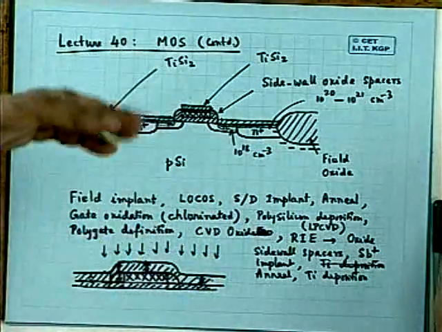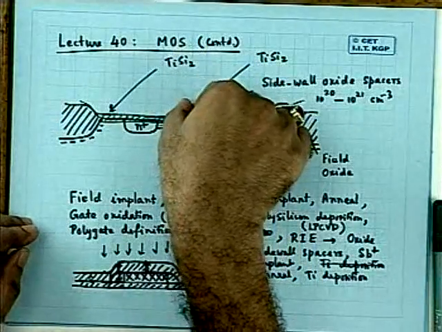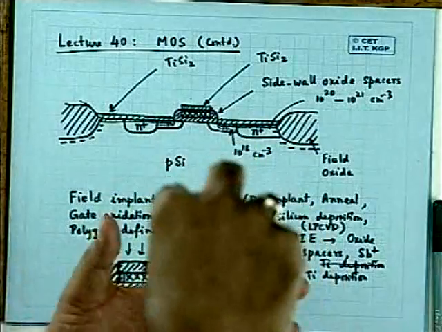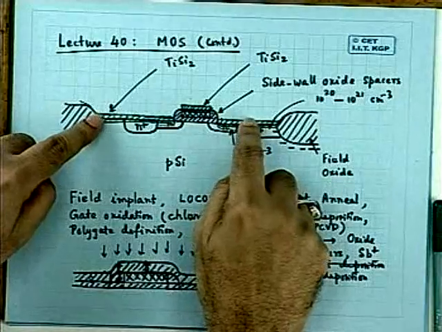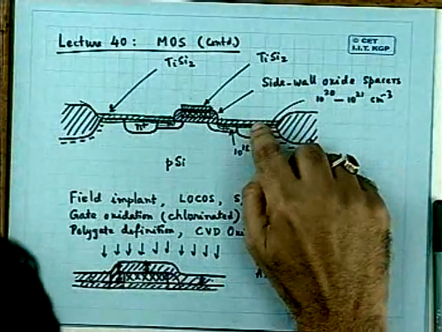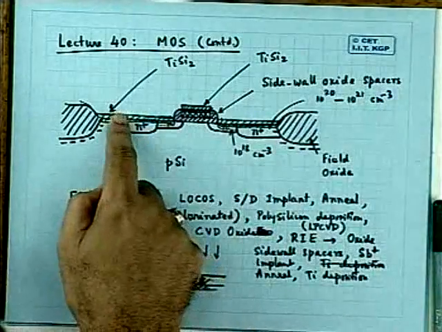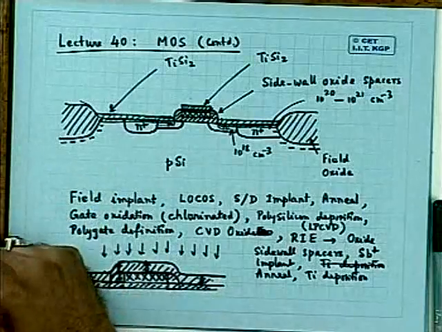And then you deposit tight. You know that the gate is very narrow here, but then the gate comes sidewise, then goes laterally, it moves and then comes on the thick oxide, the field oxide, from which you have to take contact. Similarly, you can take contact directly from here for drain and source, to connect the drain with something else and this source with something else if necessary. And for that, the normal vehicle of metallization is usually aluminum or aluminum silicon alloy. A little silicon is added with aluminum, and nowadays aluminum, silicon, and a small amount of copper.